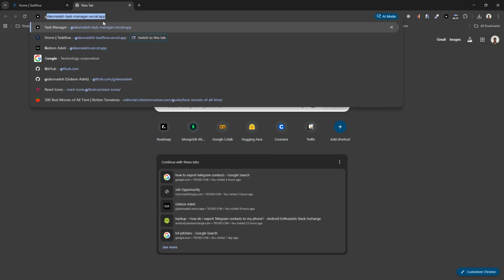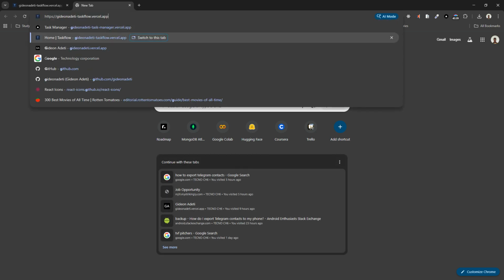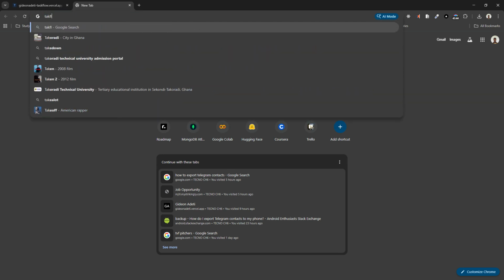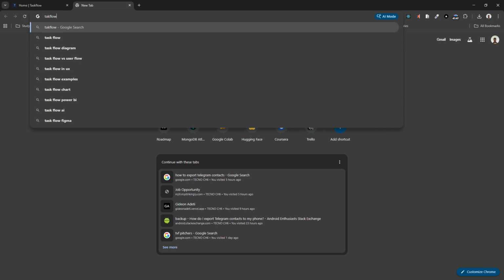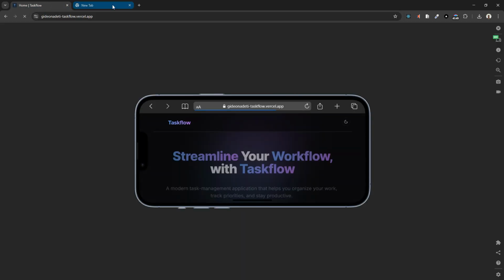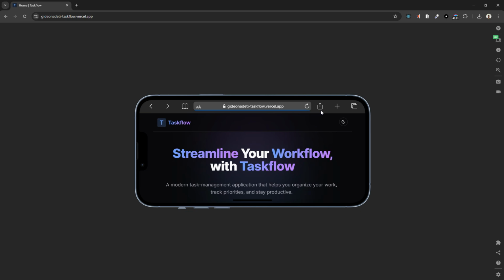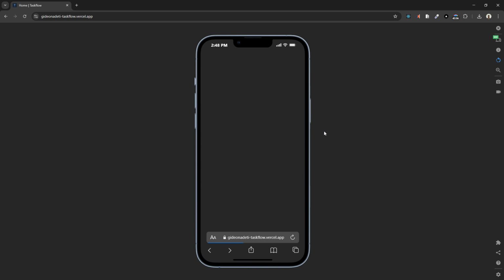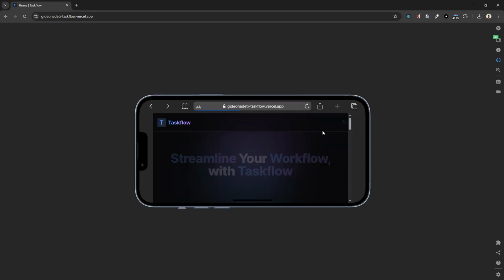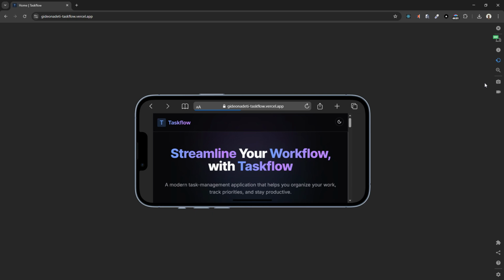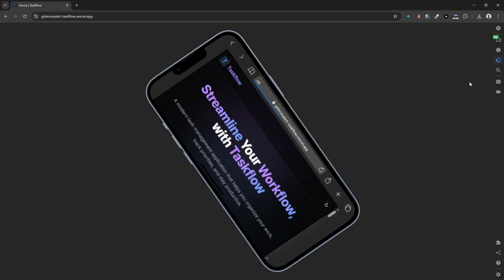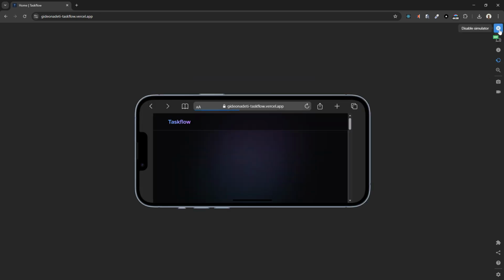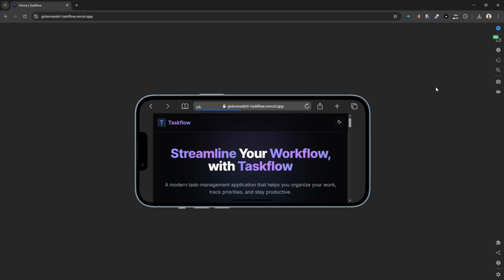Let me go back to my GitHub. Has it come? Aha, it came. So this is how it is on mobile. Why is it doing that? Let me close it and restart.